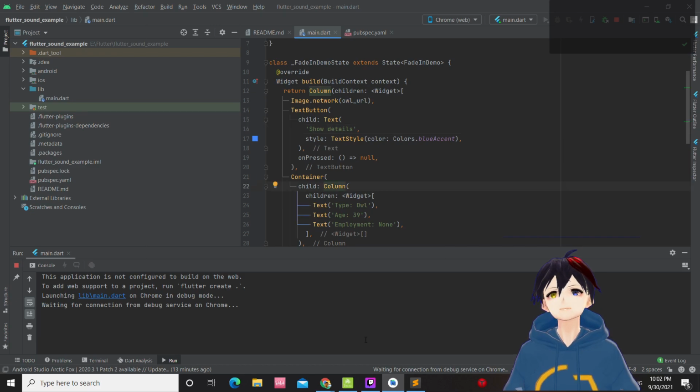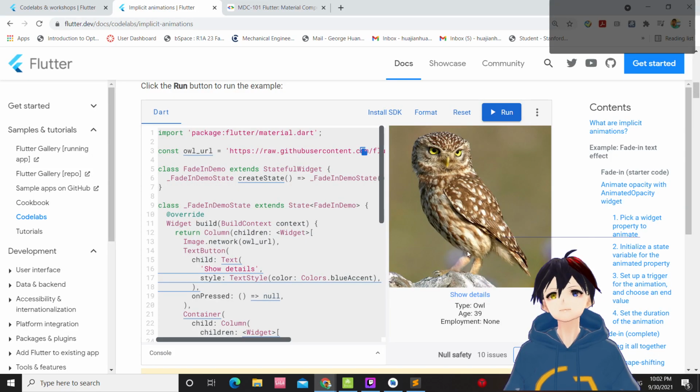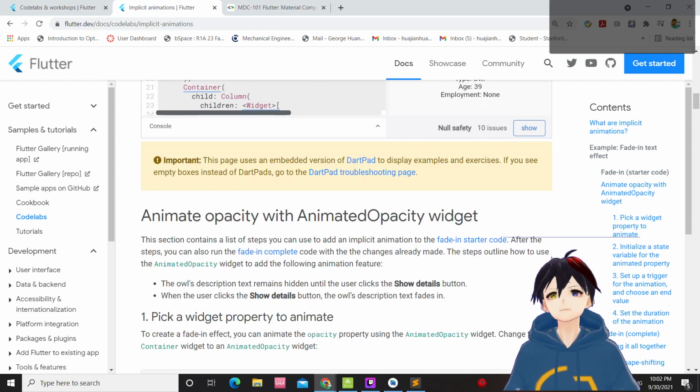Let's see if that's what we see. Yeah, picture on top of the show details text button. When you click it, nothing happens. So onPressed is pointed to null. And is this seriously a 39-year-old bird? Damn.